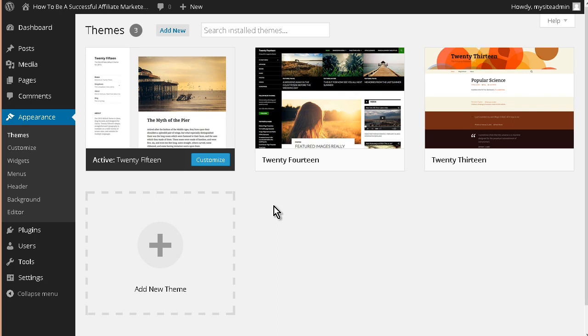Now you can use any theme that you think works for you. I'm going to be using one called 2011, and the reason I'm using that is it has a similar layout to the sales page that I'm going to be converting. Now you can use any theme you want, but I suggest using the WordPress responsive theme, so 2011, 2012, 2013, 2014, 2015, and even 2010 are all responsive, meaning that they work great on mobile devices because they adjust their sizes.